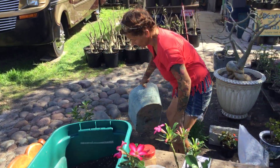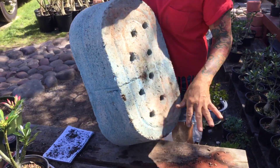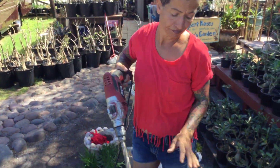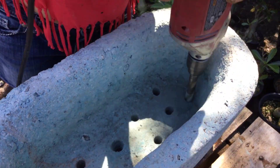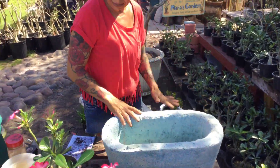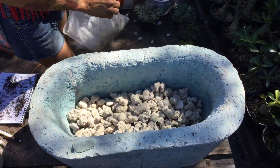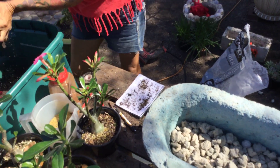Let's do this one — this one is one of the pottery pieces that I make. You can see how many holes I made. It's very easy to make a hole in this — you just take your hammer drill and go. There is one more hole — you see the holes, a lot of holes. That's how I want it, I know it's gonna be good for the plant. Then again, spray a little wax — not too much — and put a little rock in there, then I pull in soil.